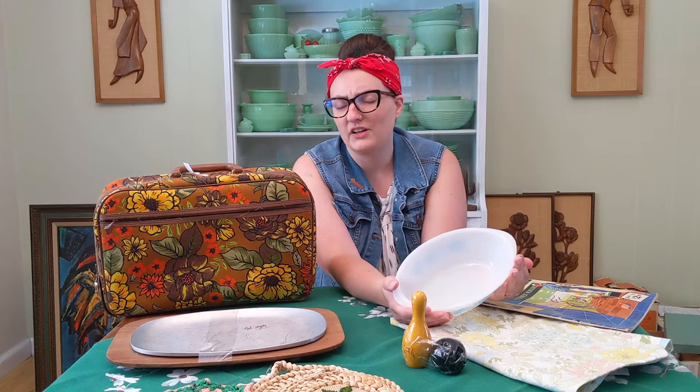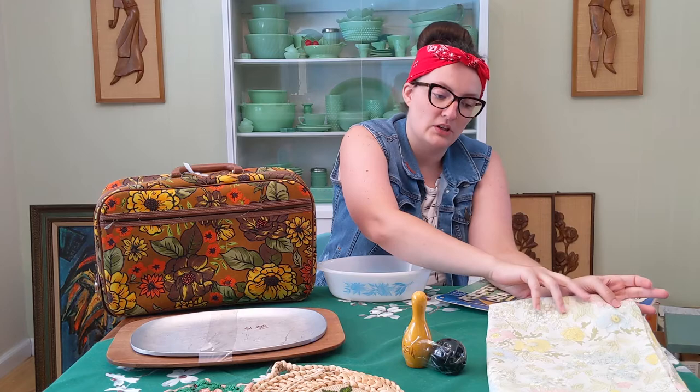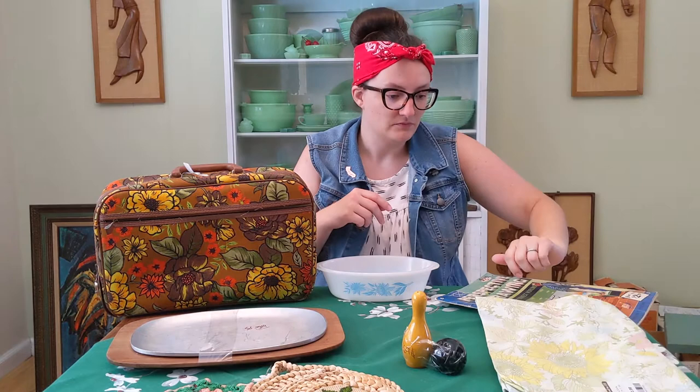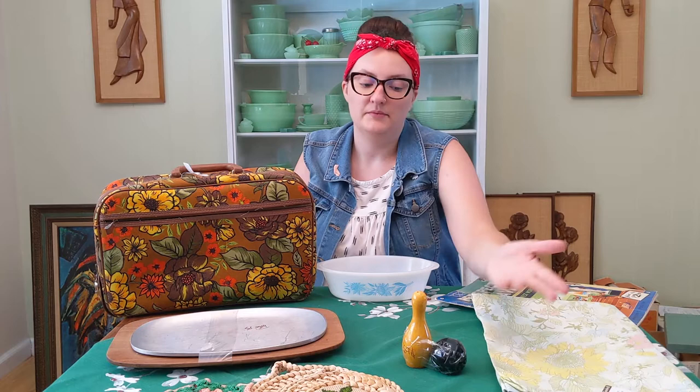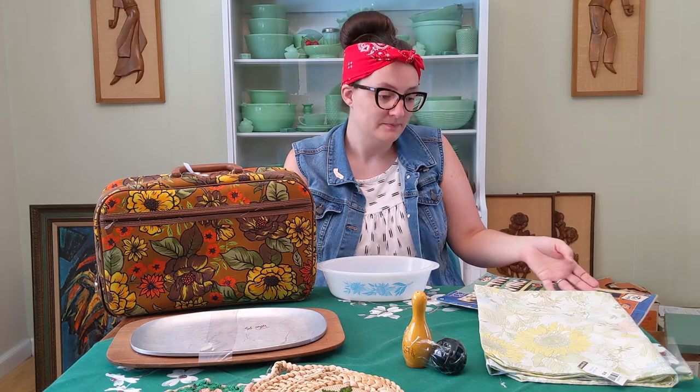The Goodwill pricing where I am is just very all over the place. This pillowcase, which I think looks pretty seventies — maybe late sixties — is pastel floral, really cute and in good condition. It's got big sunflowers on it too. I've been finding a lot of random pillowcases, and you can mix and match them and they'll look really cute on a bed altogether. I'm a fan of blending patterns. I don't do it a ton in my decorating, but I love the way that it looks.